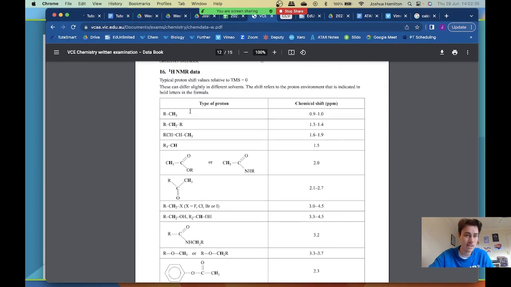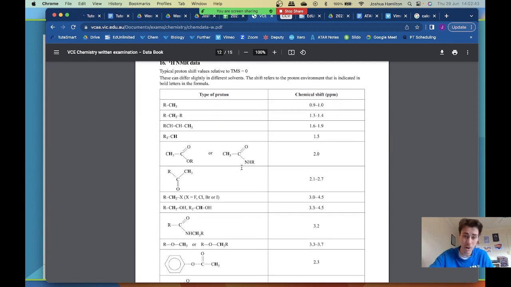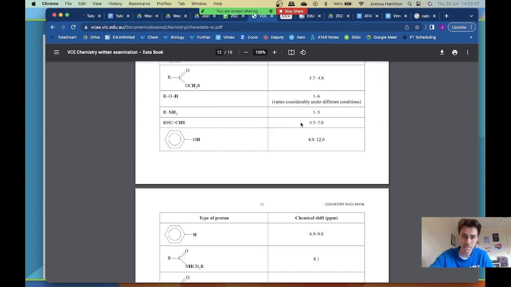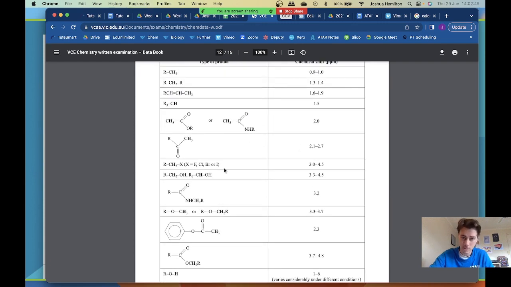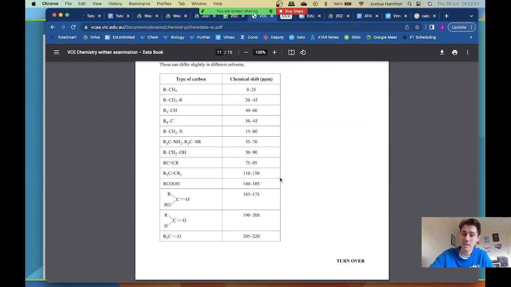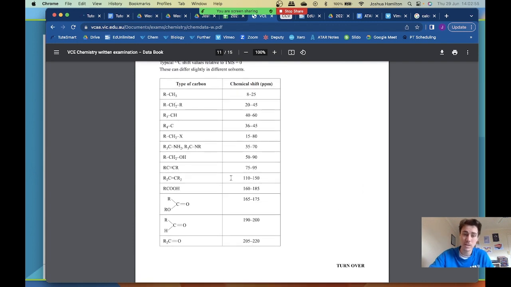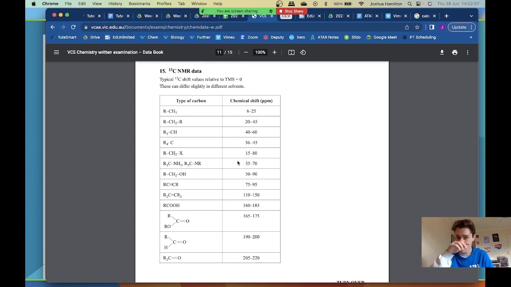Now, figure 16 is far more useful because hydrogen NMR is far more common. Notice how it tells you all the chemical shifts. It tells you what hydrogens it's referring to in bold, and there's loads. It goes all the way down to 13. So this is telling you where the chemical shift is. Same here for carbon. That's the carbon that is put in there. They didn't bold it because there's no extra hydrogens around. As you can see here, these are that.